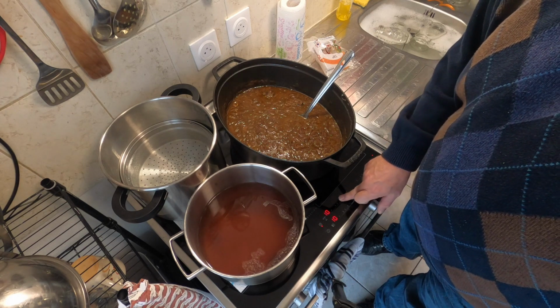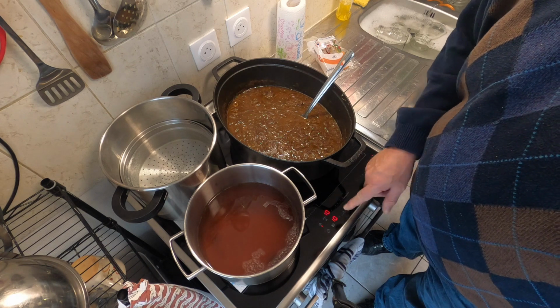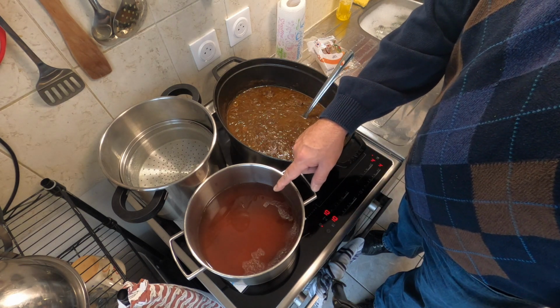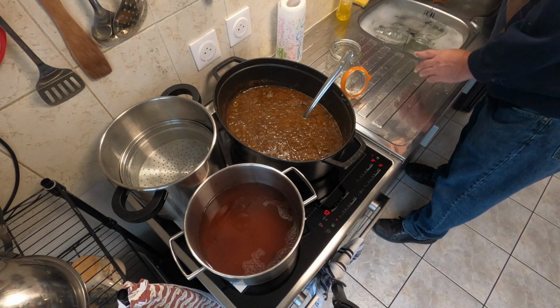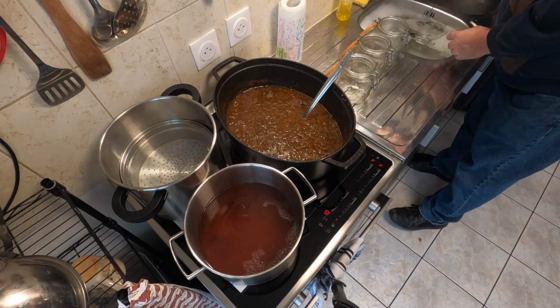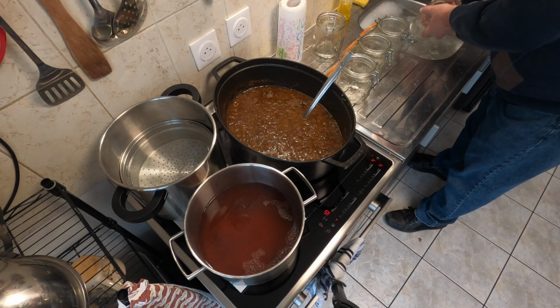So you see, I've got my big boiler going back here. This is my leftover chicken stock. Really, it's chicken and onion stock. I've got some jars washed over here. So just to make myself a little more room, let's see how far I get with the chicken stock. I'll go ahead and can that, and most of the onion soup.